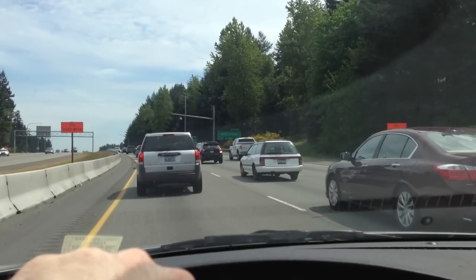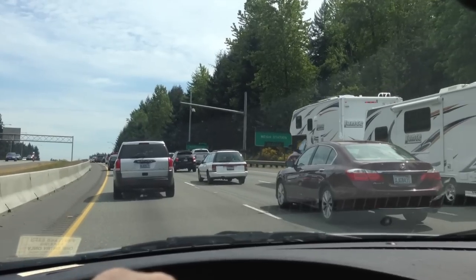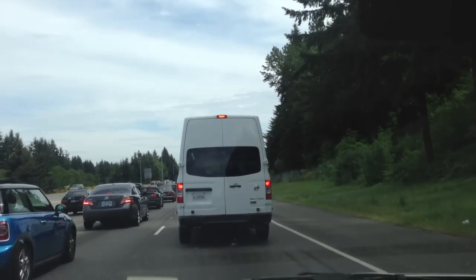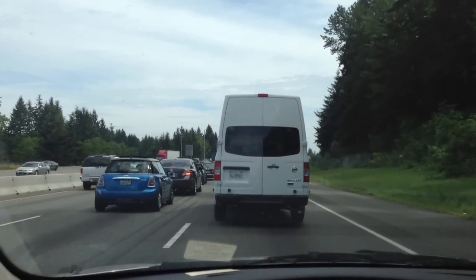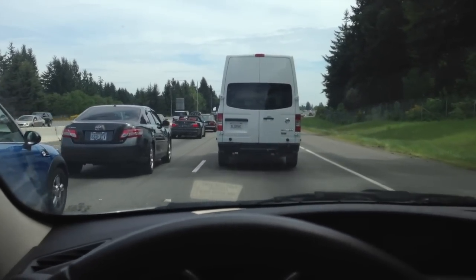Here's traffic jam number two that we've hit on our way up here. Hopefully this time there won't be a semi on fire full of brand new Subarus like the last one — we should have gotten video of that. We're almost there; Zyler's thrilled as usual. The last two miles took 40 minutes — didn't take that long to do the first 50 miles. I personally blame Fatty with a Firearm for this; he's the one that made me come up here, so this is all his fault.